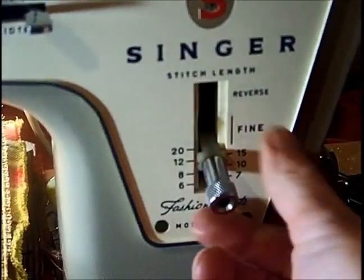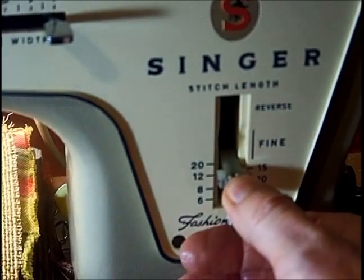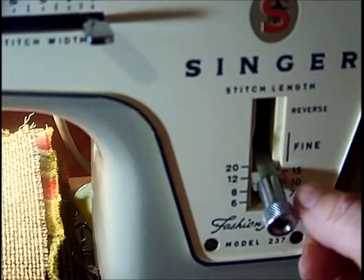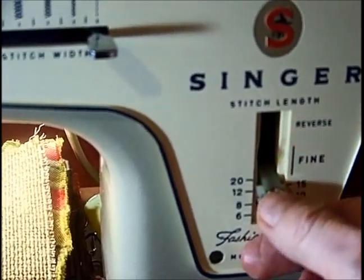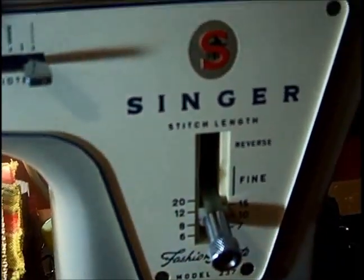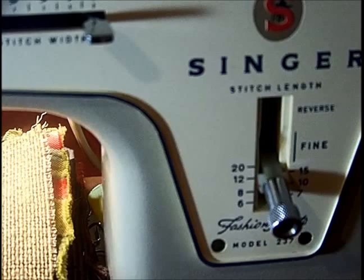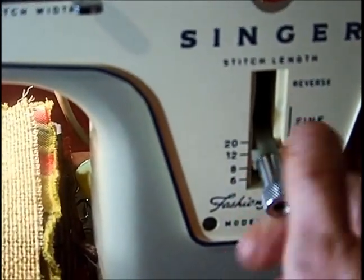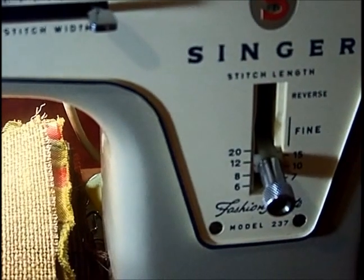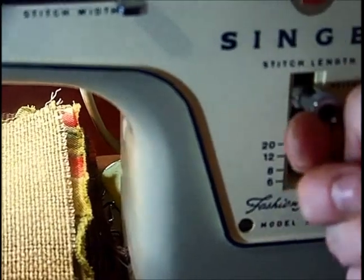What I want to show you is you have to loosen to the left and go — did you hear it snap? The snap is this plastic part coming out, which you want it to do before you move it. It's spring-loaded back there, and then you're going to move to where you want — like I want it at about a ten — and I'm going to lock it. The reason you want to lock it is this is the same lever that is reverse. So as I go along and I want to reverse, I want to lock my stitch. I'm going to reverse, which just goes up.